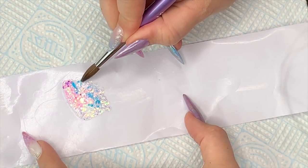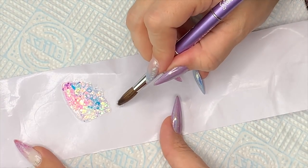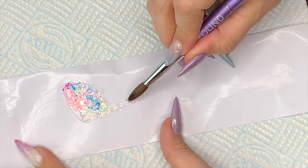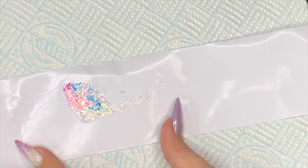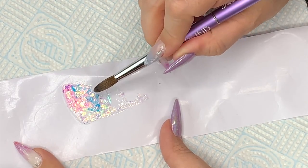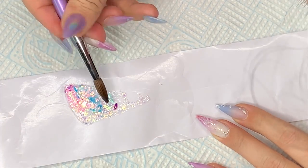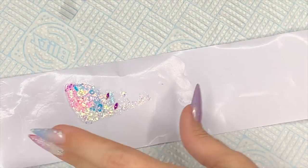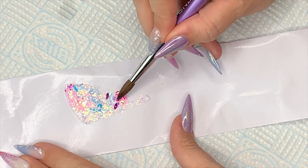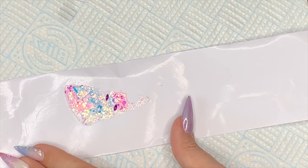Continuing with the wing — going in with some more of that Unicorns Den Mermaid's Tale glitter. It's so versatile, you can use it with anything. Mapping it out again with a bit of clear, then laying down some more of the fabric in the blue color, and adding a couple more of those eye-shaped pieces. Then back in with the dots: I pick up a wet bead of acrylic, dip it into the glitter, and mix it so all the glitter pieces get a coating of acrylic and stick where I place them.